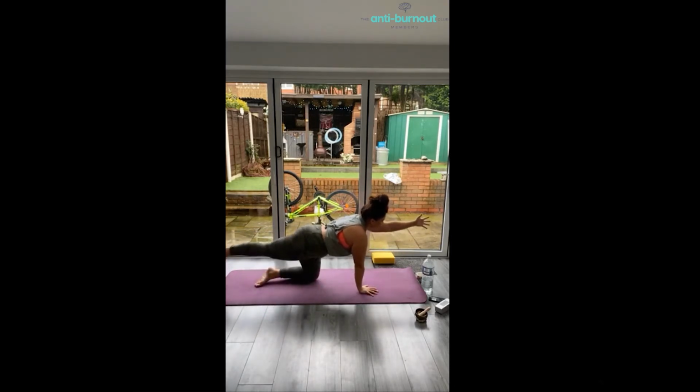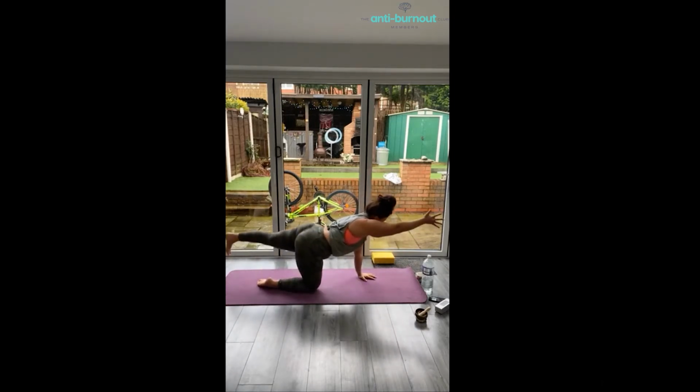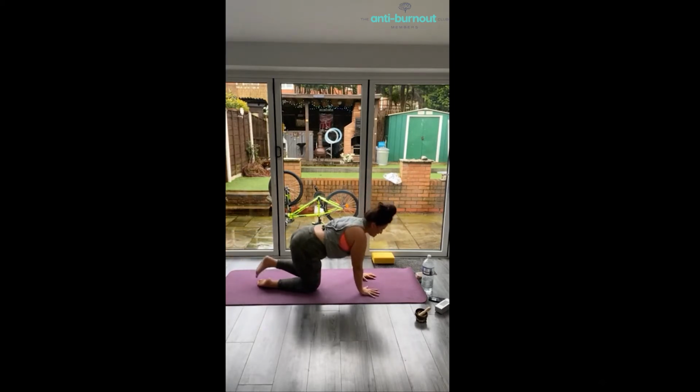Bird dog. It's a great opportunity to wake the body up. Notice if you're feeling a bit sluggish, and then you can just work on lengthening here. Exhale, come down. Other side. A common mistake in yoga practice, come back to tabletop everyone, is to dump weight in the wrists. So I would recommend pressing your fingertips into the mat to prevent that.